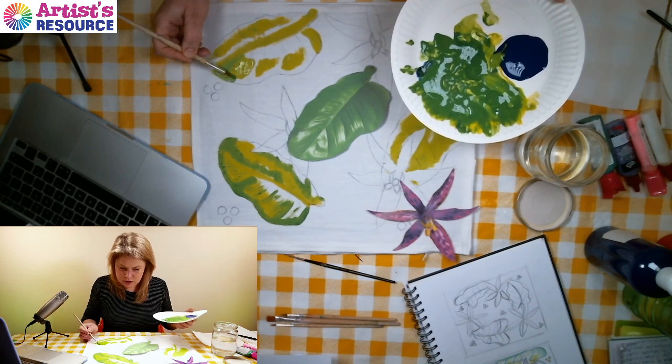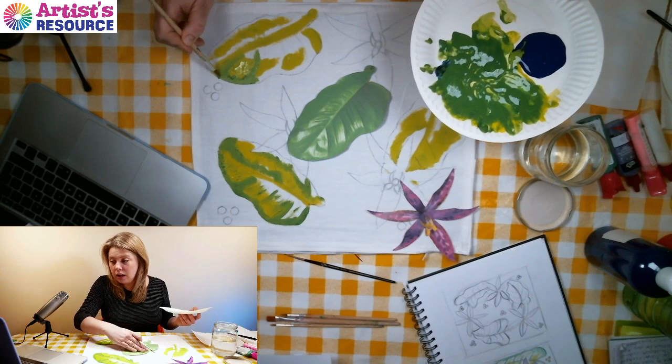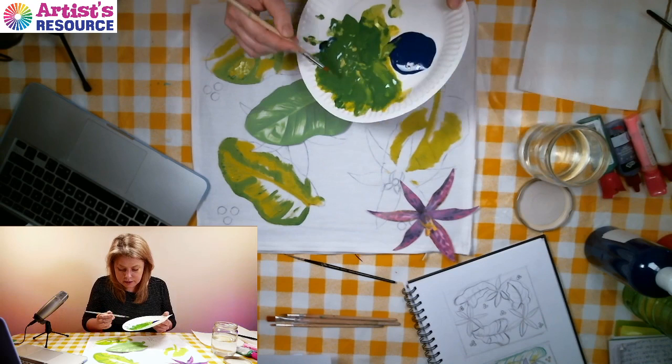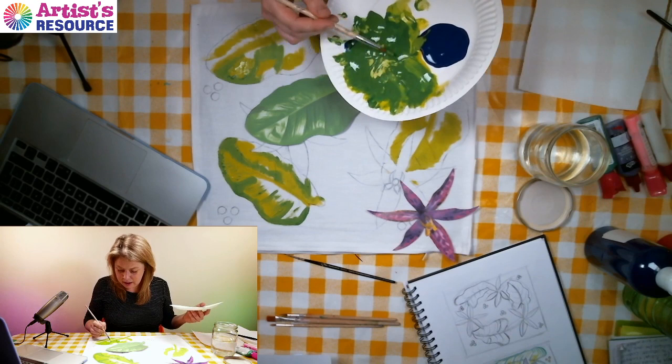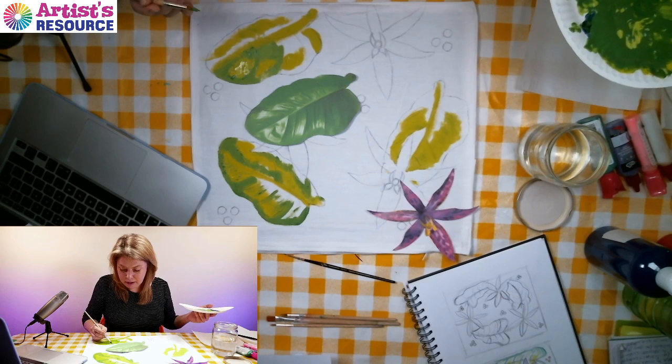All right. So with this one, I've got to keep looking at the reference material as you are going along. Use it as inspiration, even if you wanted to change the color. For example, I'm using something that's green, so I'm keeping the color in this case because I really want more green in my life. But if you wanted to, you could change the color, as long as you do the three different tones. That could be any color. It doesn't have to be the same color as whatever your template is. Your template might be black and white, and you might have to invent the color, which is also fine.